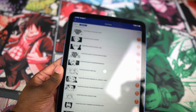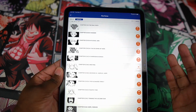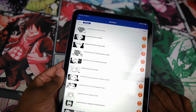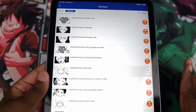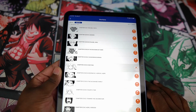Now, I think I was watching the video correctly. After you use a ticket, the chapter that you rented, because it tells me that I'm renting this chapter right here. Oh my god, Kodansha. It tells me I have 71 hours left on my rental. Wow, I'm renting a chapter, not a volume, a chapter. Okay, so after you use the ticket, you get 3 days basically with the chapter and it's gone.